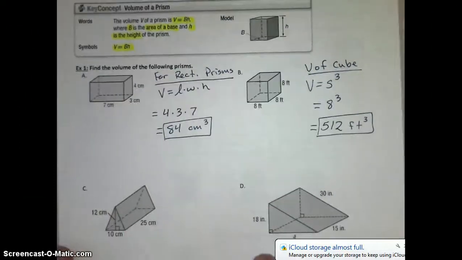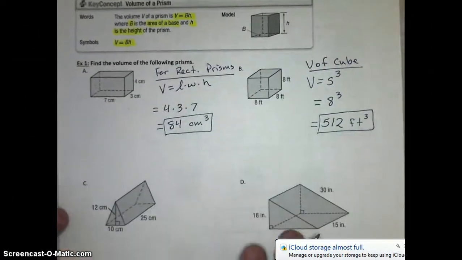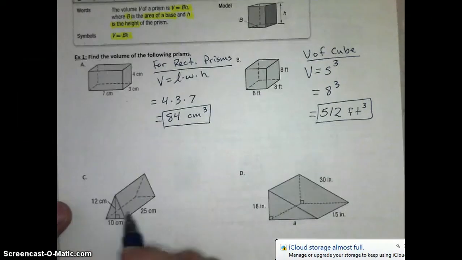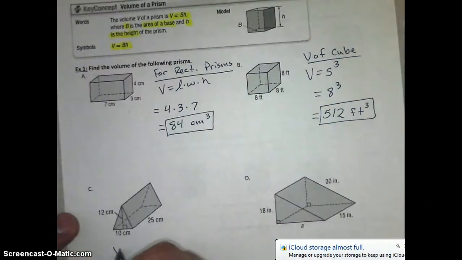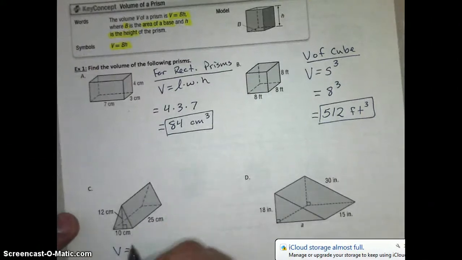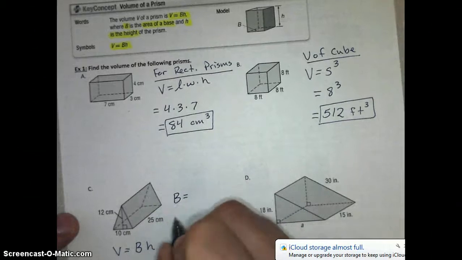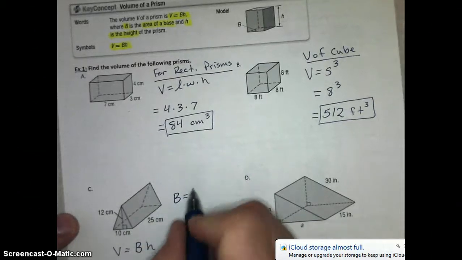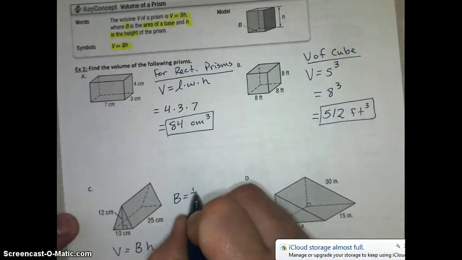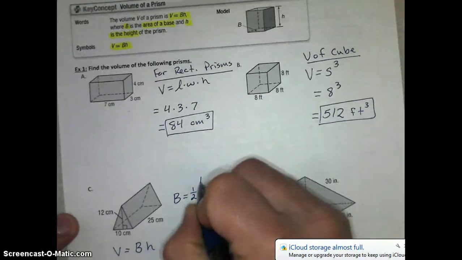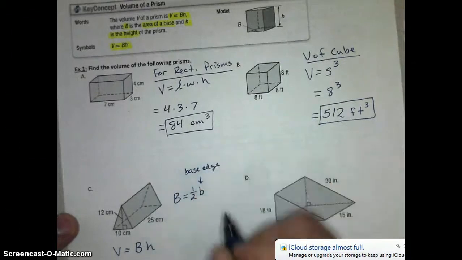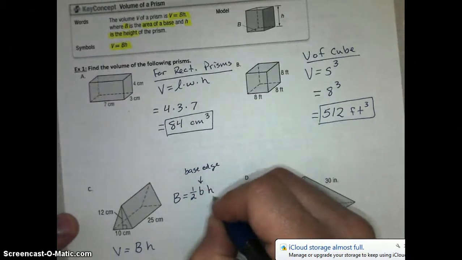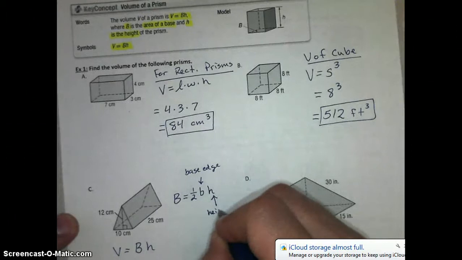So it's not too hard to find the volume of rectangular prisms or cubes. It's when we have other prisms, like triangular prisms, that it gets a little bit harder, and we're going to want to make sure we use this formula. So for the volume of a triangular prism, we go back to using base area times height. Those are the things I need to know. Now the base is a triangle, so I'm going to use the area formula of 1/2 base edge of that triangle times h of the triangle, where this h is the height of the triangle.